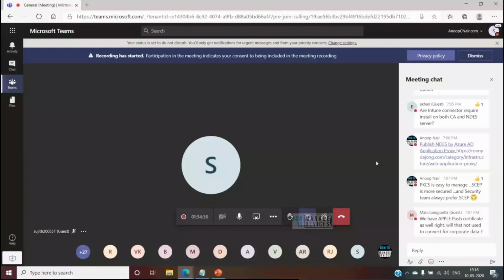And in that case, you don't need Intune. You can configure it in other way as well. But to answer your question, the 3 components that I was talking about in the NDES server are the IIS, which gets installed with the NDES service role; the second is the CRP, which is the certificate registration point; and the third one is the NDES plugin, which gets installed when you're installing the Intune connector. And each of them have their own usage.